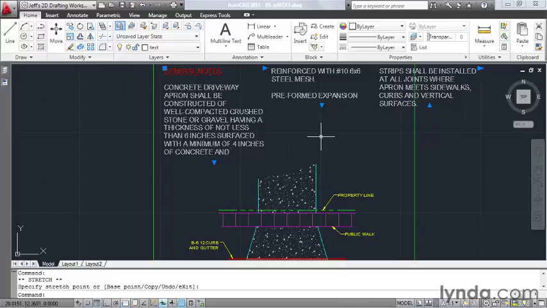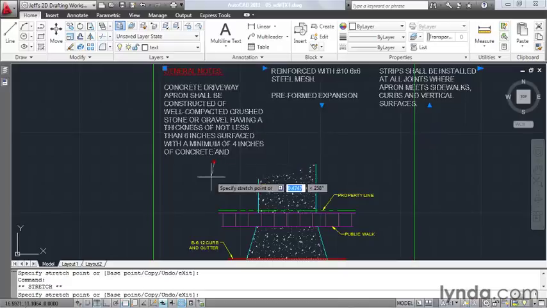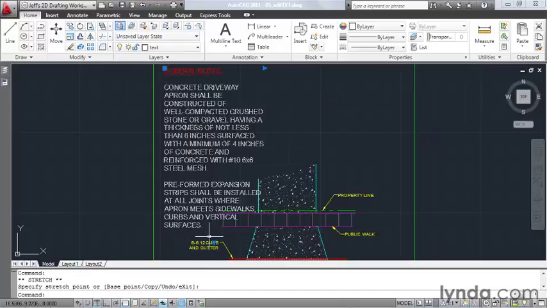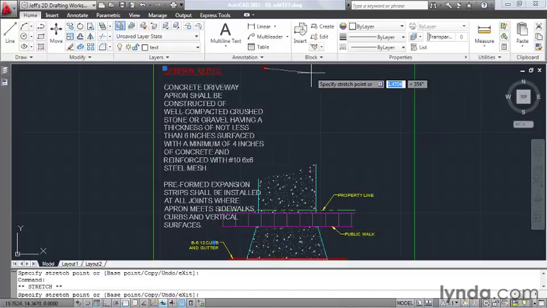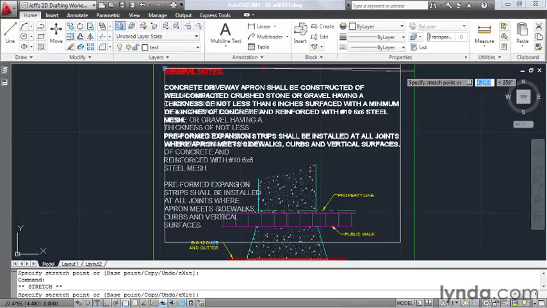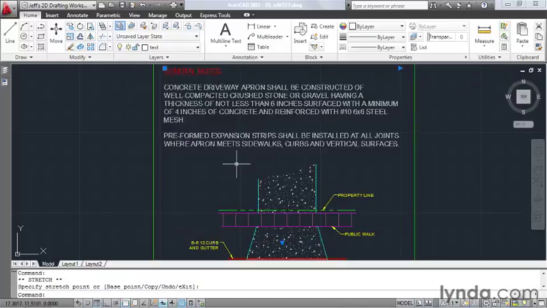Imagine the possibilities. Now, I don't need 3 columns here, so I'm going to click this grip. I'll pull this down so I only have 1 column. And then I'll click this grip, and I'll drag the column width over so it fills my detail. When I'm finished making my changes, I'll press the Escape key to deselect the text.